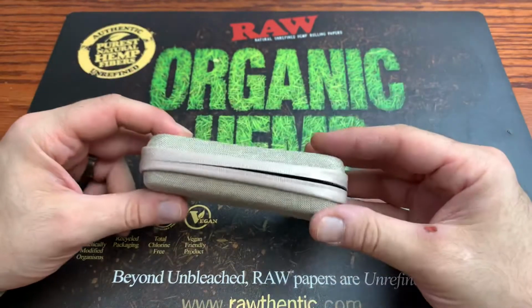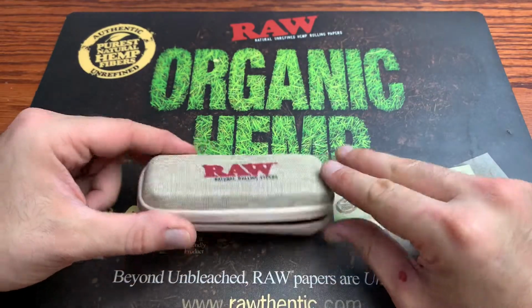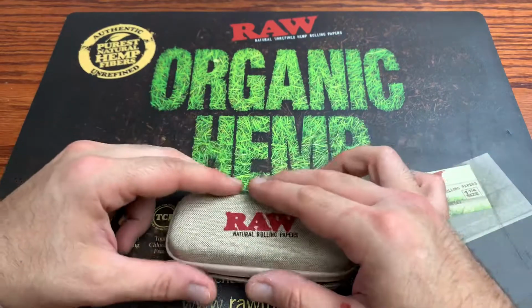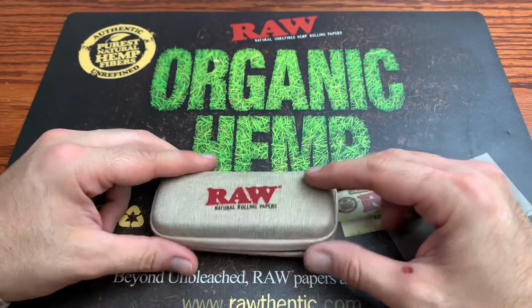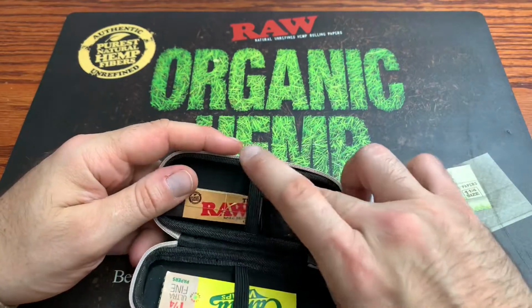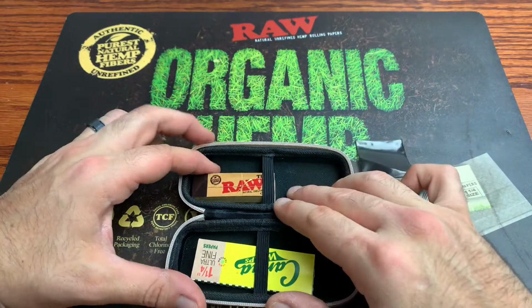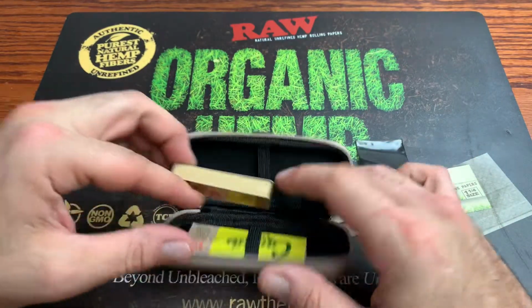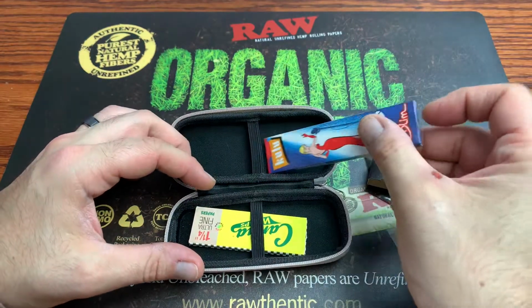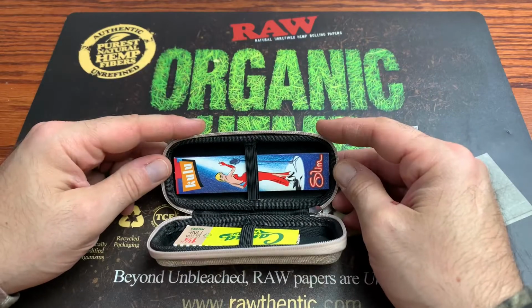And I imagine it probably keeps down on the odor a little bit as well because of the plastic waterproofing on the outside and this vinyl zipper. That's where most of the odor is going to permeate through, and if it's plastic or vinyl like that, it's going to have difficulty getting through it. So this RAW travel case is definitely a thumbs up. Nice little case they got here. It's very versatile in regards to the stuff that you could put in here. I like it a lot that you could put from 70mm all the way down to king size slim papers, which is really nice.